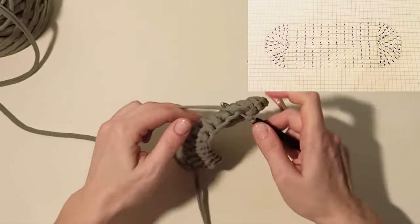In order for the bottom to be more stable, we take hook number 5 and knit in a circle with joining loops. We cut the thread and connect it in this way to hide the joint. Hide the thread in the middle of the knitting.